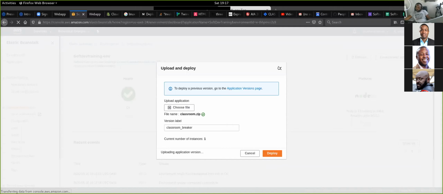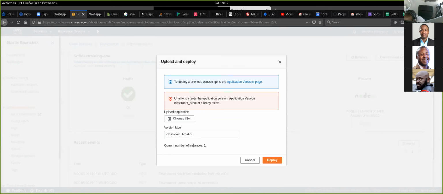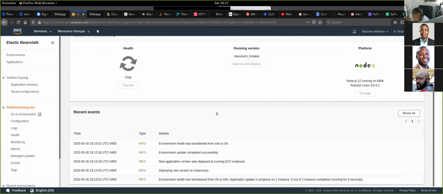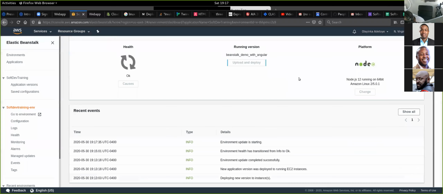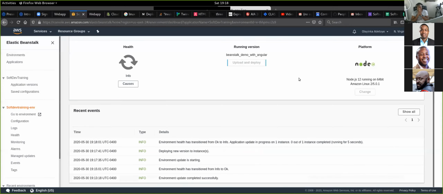And I'm wondering what's going on with this, why it's taking so long. Uploading. Okay, all right, so it's finally... and that's one of the issues with the node modules, because it probably just took a lot of time to unzip that package because of the number of files. So now it is starting the environment update.